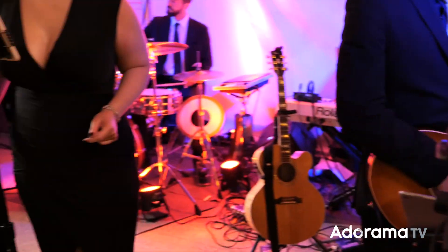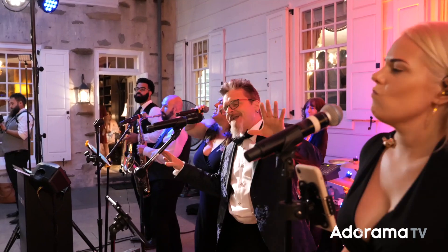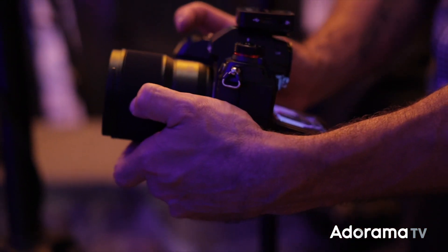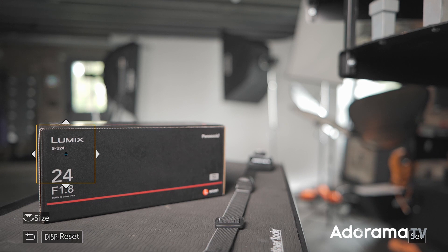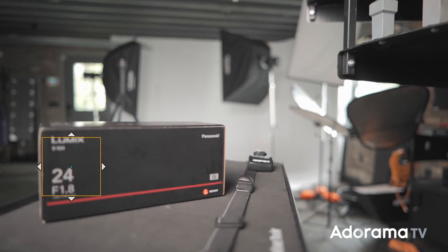I just really enjoy how lightweight these lenses are, and I can't say it enough — the image quality really is superb for a lens in this class. Another plus is that all of these new lenses have the same filter thread size, which saves you time and money. Like its brothers, the 24mm is apparently pretty good at suppressing focus breathing when changing focus distance.